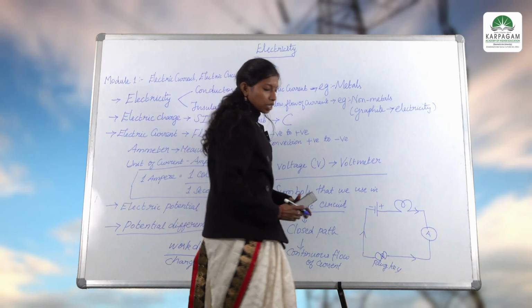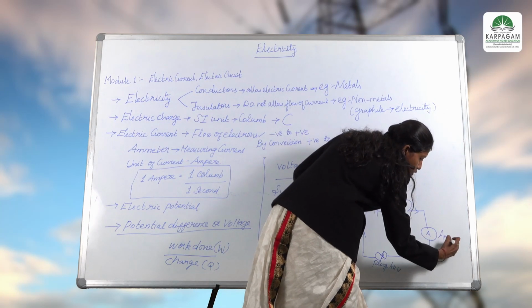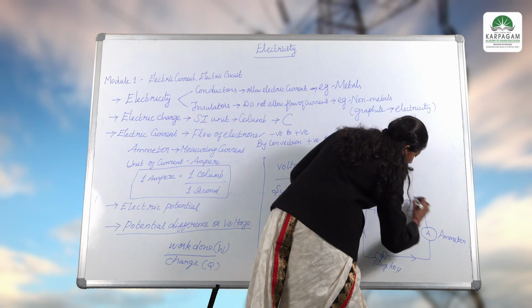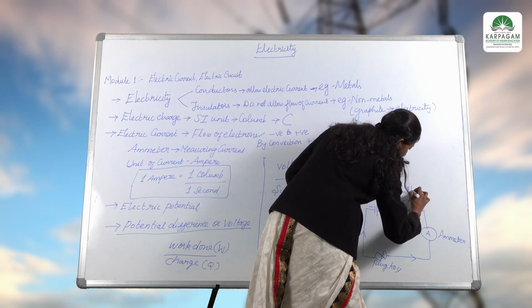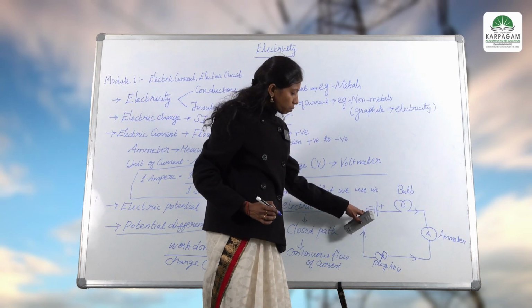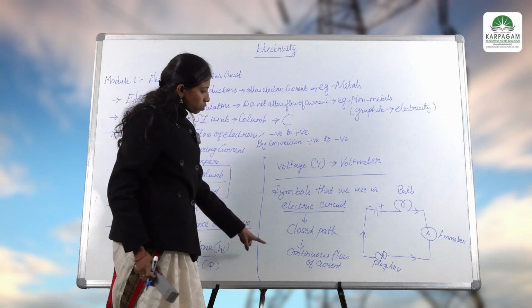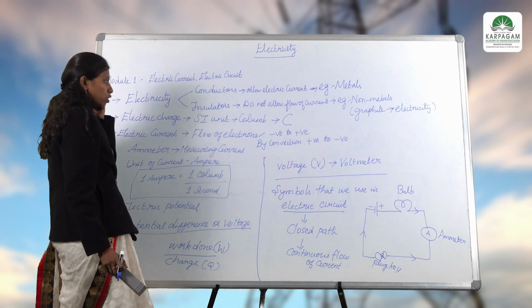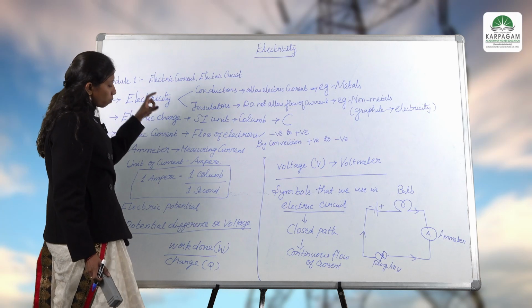This is a closed circuit, and this is my ammeter used for measuring the current, and this is my load as well as the bulb that I have. This is the source of power that is produced by the battery. So this is what happens in a closed circuit. So to clearly explain the main concepts.